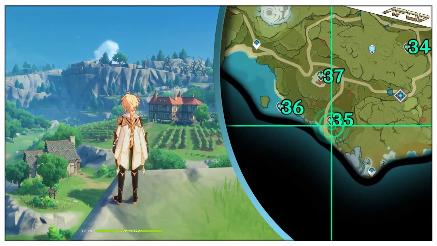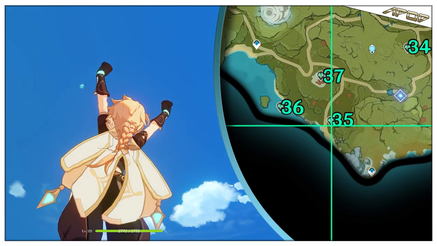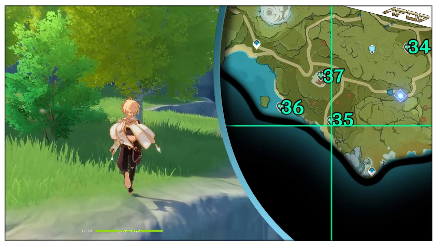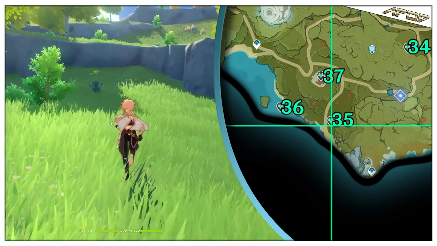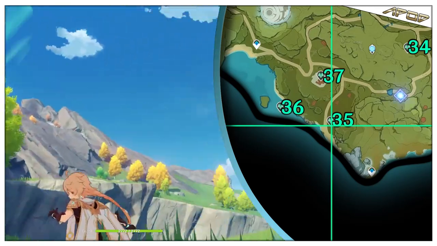Anemoculi number 35 is floating high in the air, south from Dawn Winery. Activate the Anemo Monument to spawn boosters. Then collect 3 Anemo Swirls to create a wind current so you can reach the boosters.